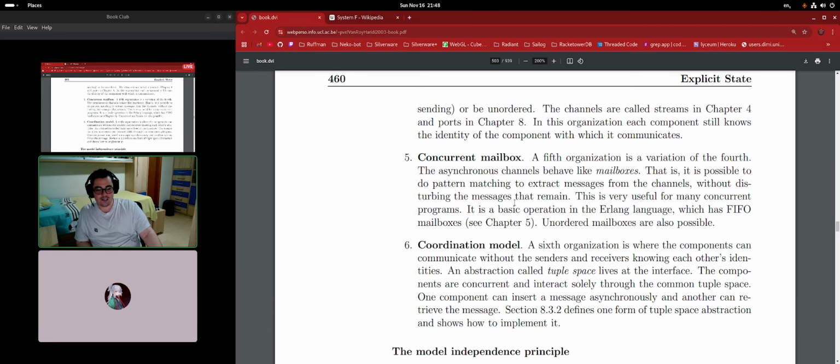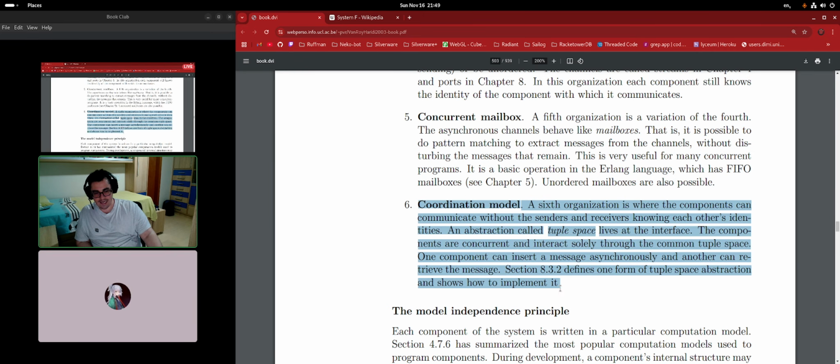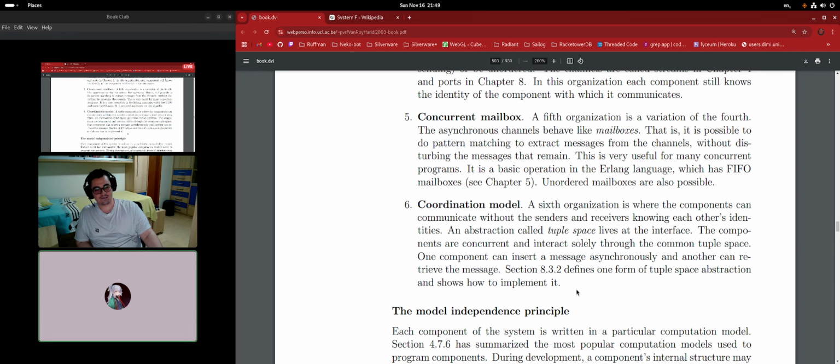And then we have a coordination model, which I was trying to think about. Components can communicate without the senders and receivers knowing each other's identities. Did we do this by accident in Mahjong? Kinda, but not really.